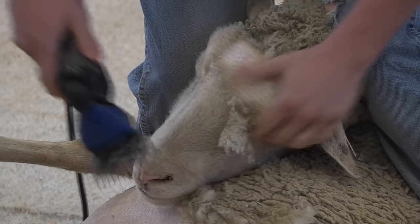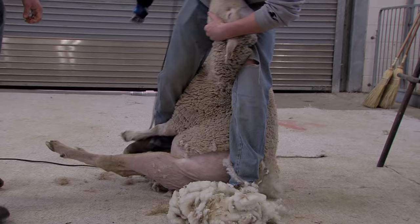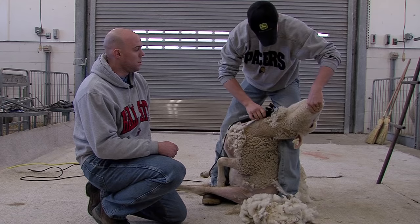Okay, the next step, you're going to step forward and put his right leg in between his crotch, and you're going to stretch that neck out. Now he's going to come up. He's going to start here, and he's going to run, come up and aim for the opposite side of the cheekbone. That way you can miss all the wrinkles if they have a wrinkle up that neck.